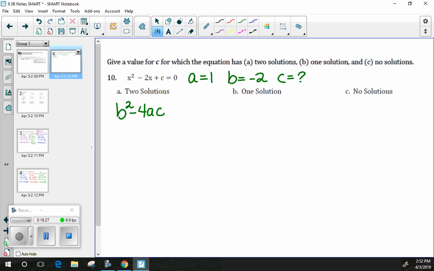Now, so let's go ahead and plug in what we know, right? So we do know B. So B is a negative 2. And we do know A. A is 1. We don't know C. So if I clean this up, I really get 4 minus 4C. Is that okay with everybody? Now, in order for this to have 2 solutions, this right here, this discriminant expression has to be what? Positive, greater than 0. So you really could just almost, I know it said give a value, but to find your values, this is really what you're doing. You're trying to think of what value of C would make this side greater than 0 or positive.